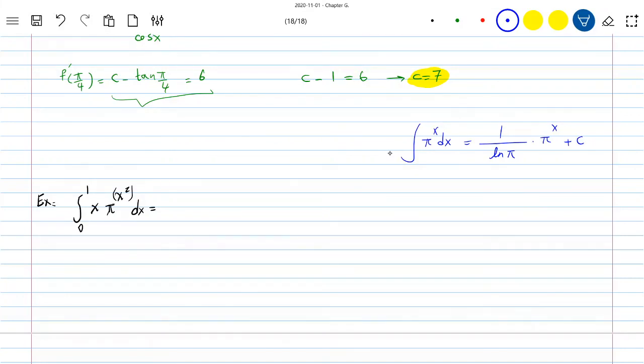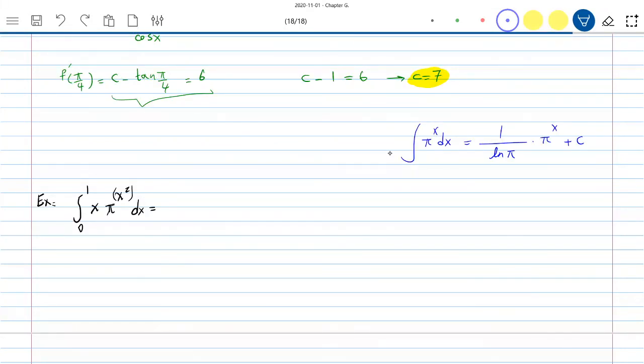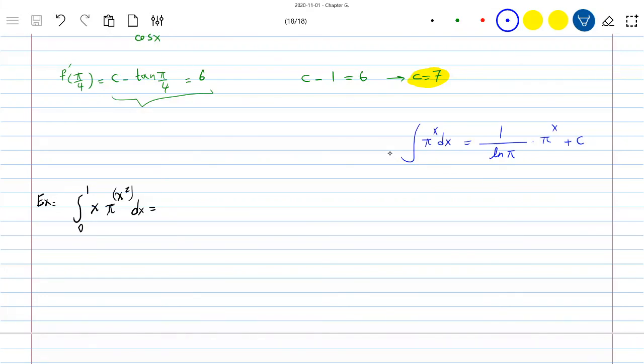So now, what we can do is generate examples for using substitution. Here in this case, you need substitution because the exponent doesn't look that simple. It's not simply x. So we can say let u equal x squared. Then what would be the derivative? du over dx would be 2x. Du divided by 2x would be simply equal to dx. You can update the boundaries if you want, 0 to 1. I'm going to do that just to make sure we still remember that.